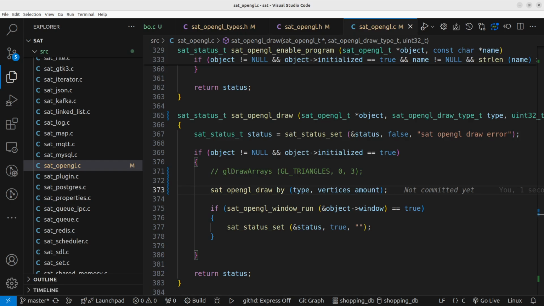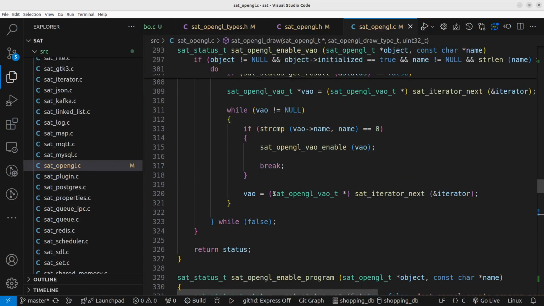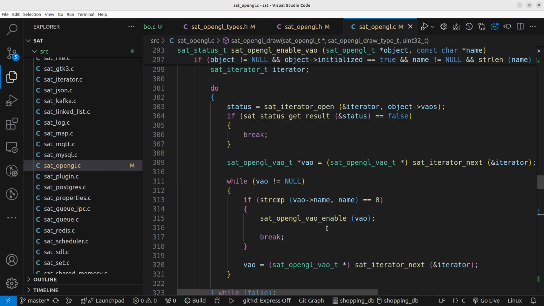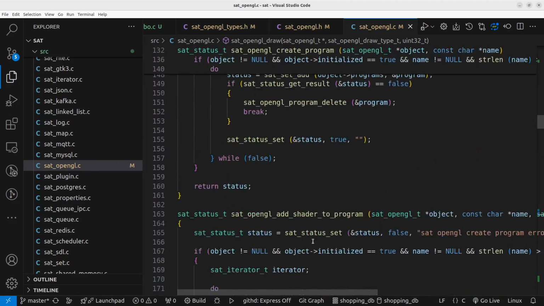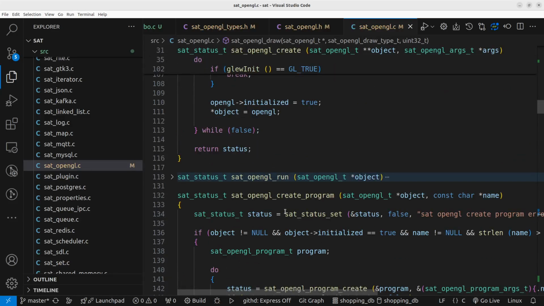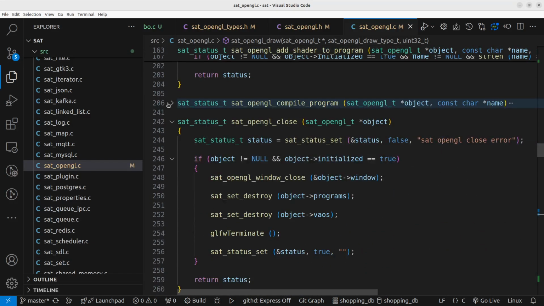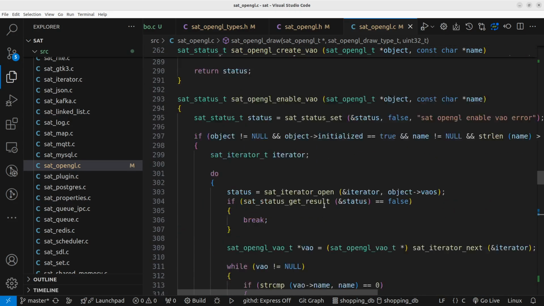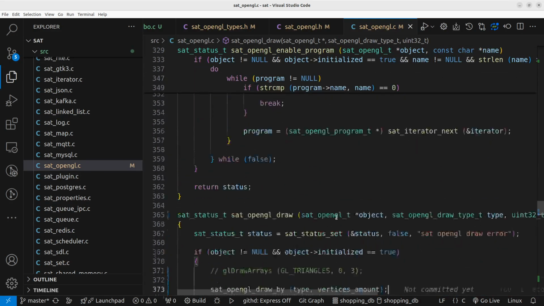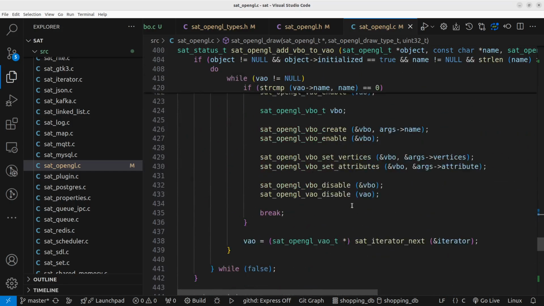Okay. And now when you are creating the VBO, we will check if there's an EBO. If there's some EBO, we can configure here.